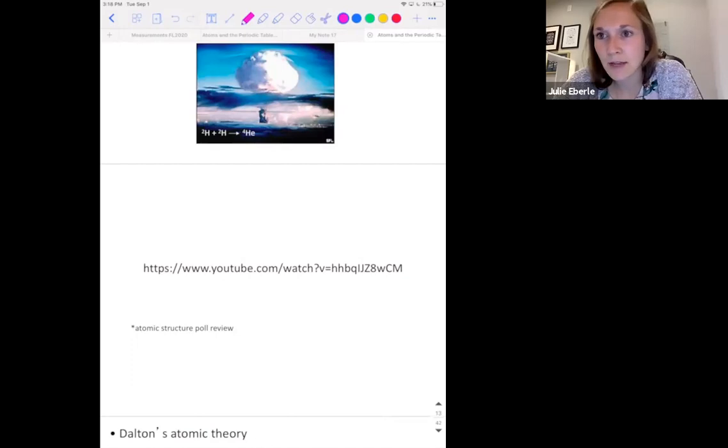Absolutely true. Electrons are negative, protons are positive, opposites attract. C, electrons are much lighter than neutrons. Yes, that's true as well. Okay, and then on the order of 1,000 if we're talking about grams. And then protons have twice the mass of neutrons. That is not true. So looks like you guys have a pretty good understanding of that.